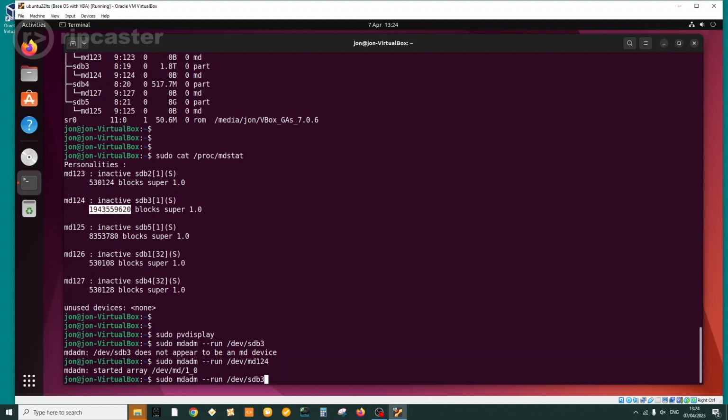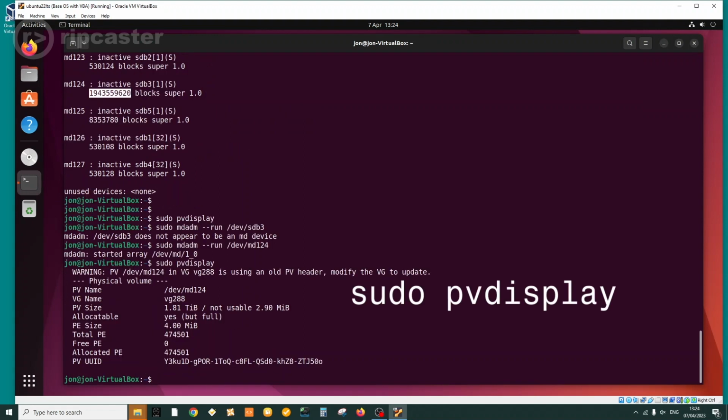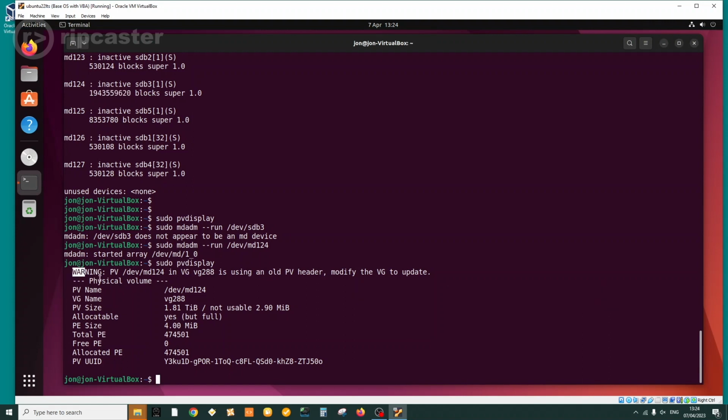Now if I run that pvdisplay, it now shows that we've got a physical volume. We do get some error messages here, but they're warnings that we can ignore, so that's no problem. And we've got a physical volume of /dev/md124, and then there's a volume group name of VG288. Okay. So now let's have a look at that.